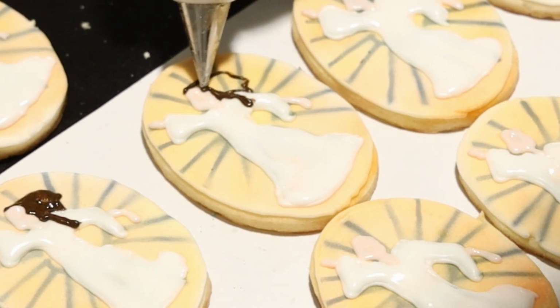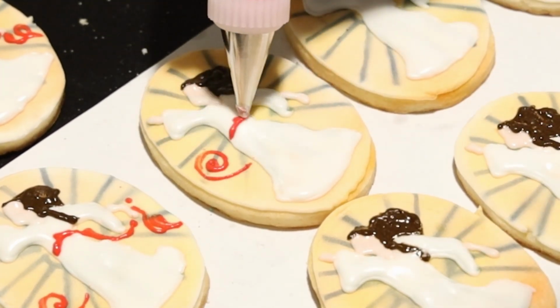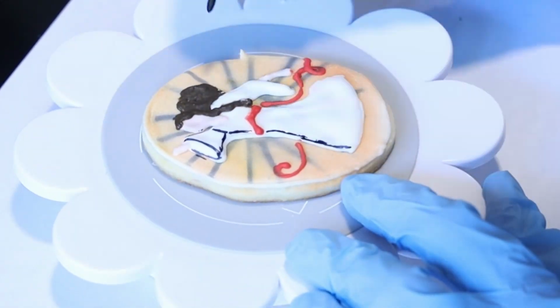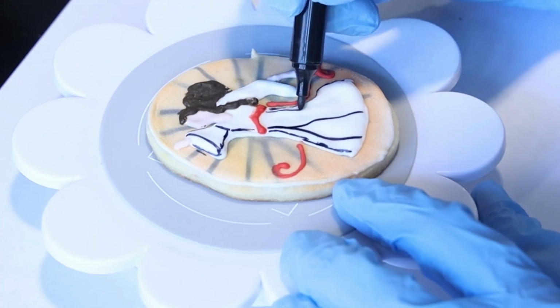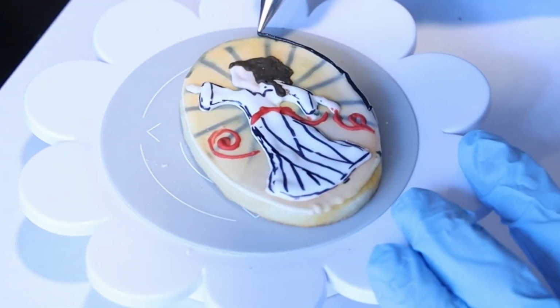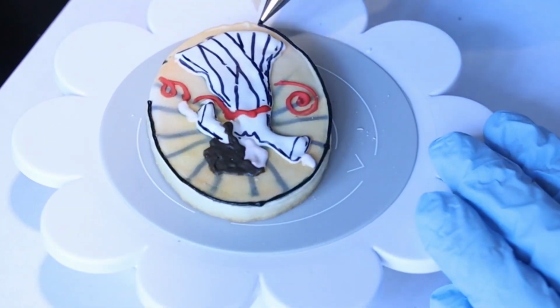Start with the white dress, and this takes up most of the cookie. Add the head and hands with a nice peach color. Next, go with a dark brown for the hair and a bright red for her beautiful sash. The black dress details with the edible marker help add some depth and make it pop.